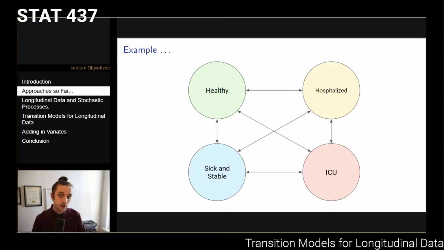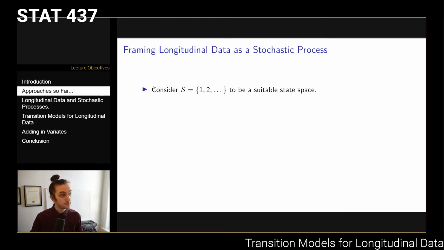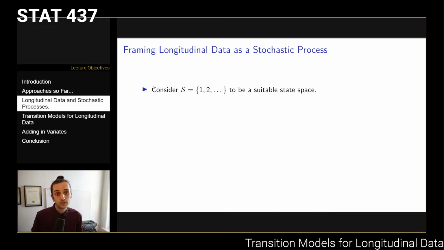And you can think about this evolving over time. Well, there's a natural structure that we often talk about in statistics that captures that process exactly. So the question for you is, do you remember stochastic processes, or have you even ever seen them? And if so, then thinking about moving between states as we move over time, that's typically the language we use to describe a stochastic process, generally speaking. So this is the idea: a transition model frames longitudinal data as though it's a stochastic process, and then we can use the tools for analyzing stochastic processes to fit models to these data.